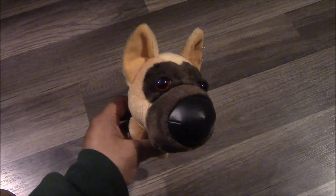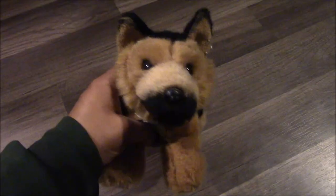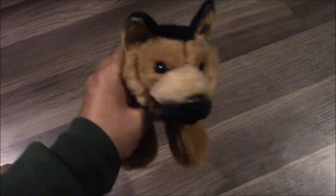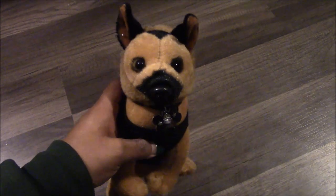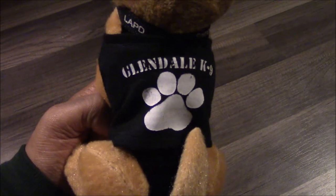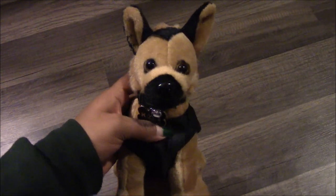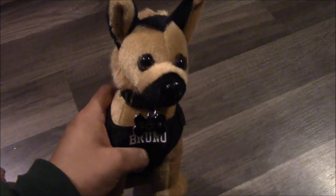Next I have the German Shepherd plush, and his name is Yogi, and I got him from Webkinz Girl 509. Next I have this Mione German Shepherd plush, and his name is Odin. I got him as a present for my birthday. Next I have this Hero Bears German Shepherd plush, and his name is Detek, and I got him at a flea market. This is his little shirt. Next I have another German Shepherd plush, and I got him from a pet convention, and his name is Bruno. That's the front of his shirt and the back of him — he's made by Hero Industries.